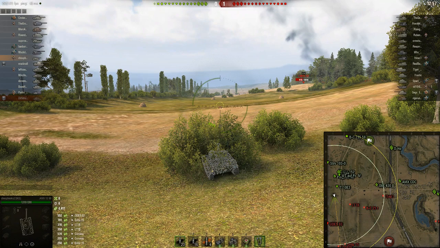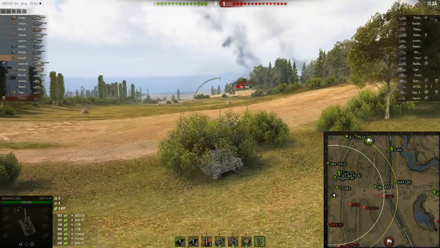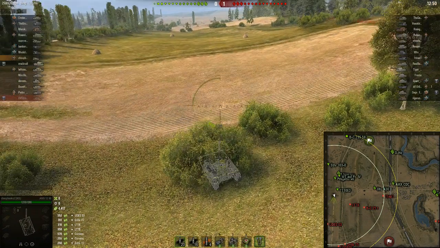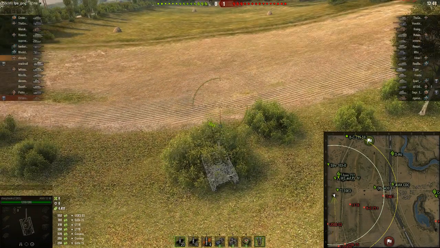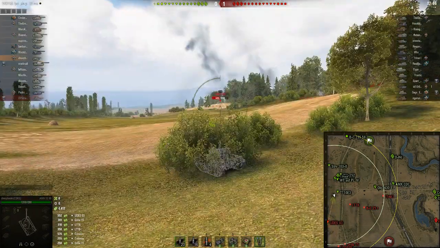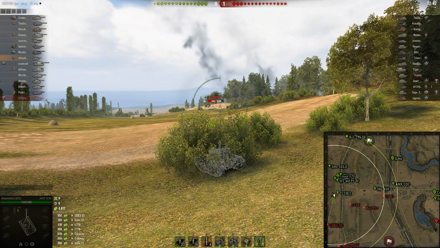You want to keep your gun pointed towards an enemy tank. If you have the crew skill designated target, it will keep that enemy lit for an additional 2 seconds. Got 4,400 spotting damage.